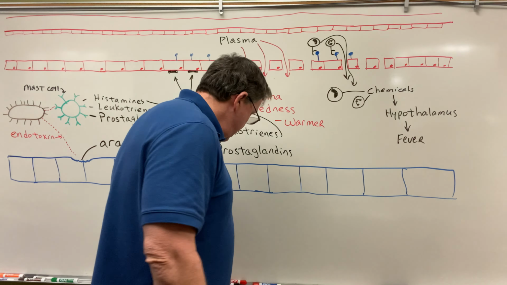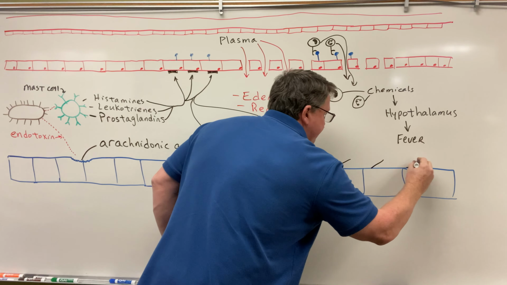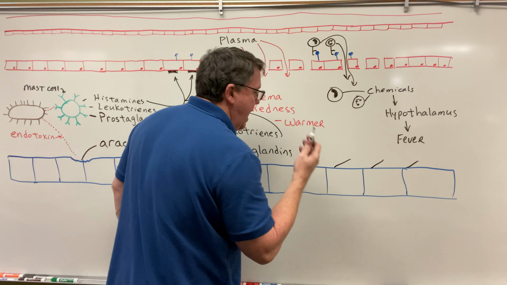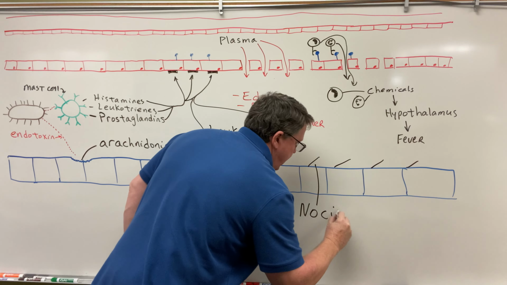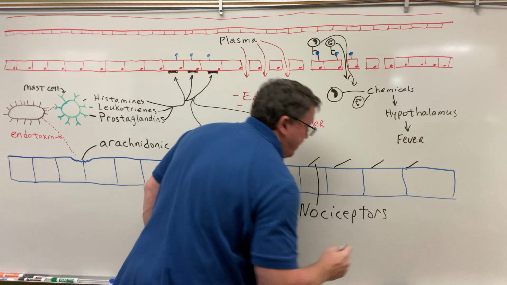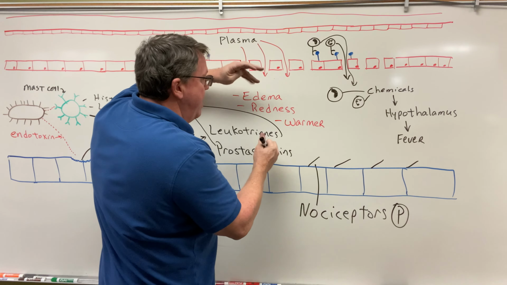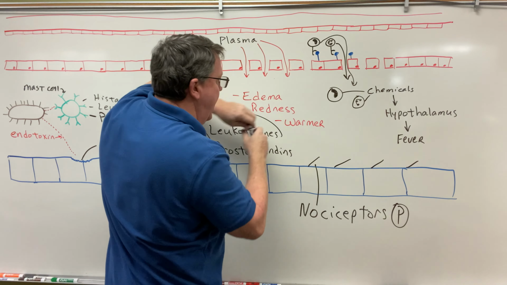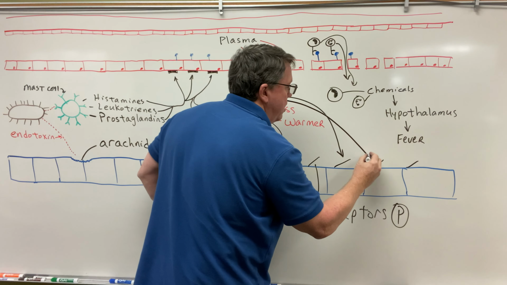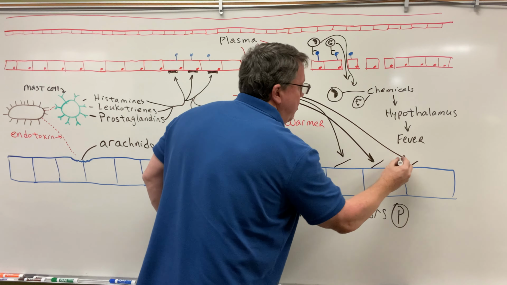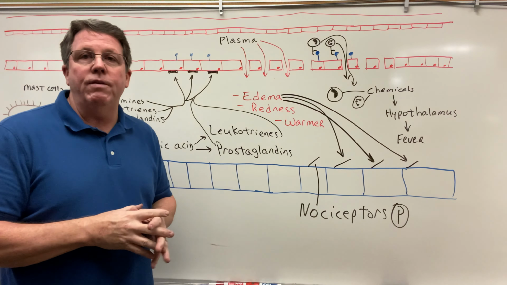There's one more thing I want to talk about that I forgot. On these cells down here, we have receptors that are called nociceptors. These are responsible for feeling pain. So as I get my edema and this starts to increase in size, eventually the edema will start putting pressure on these nociceptors. And when they do that, that is going to cause pain. Okay, and that is the inflammatory reaction that we have going on.